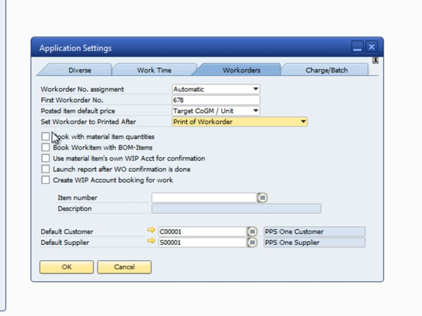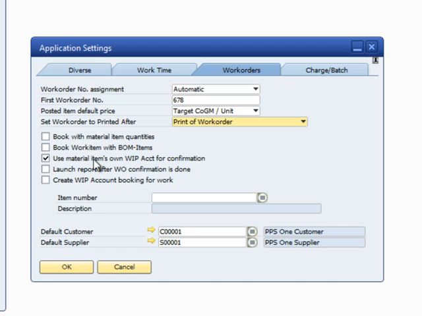Then the next setting is Book with Item Material Quantities. This setting means that we activate per default the backflush functionality of PPS1. When your finished product is being posted, the materials that belong to that product will be posted as well. The second option is the same thing, but now for operations.